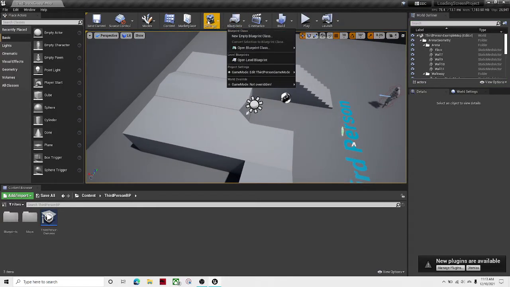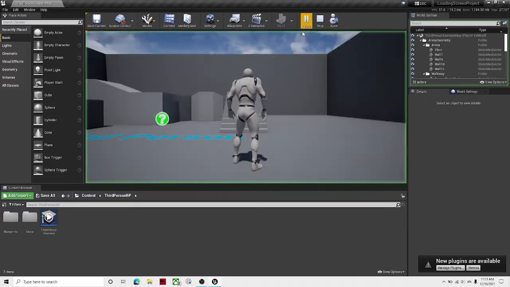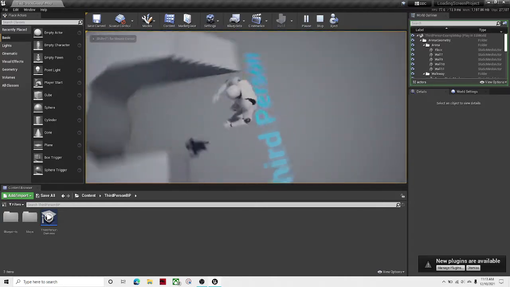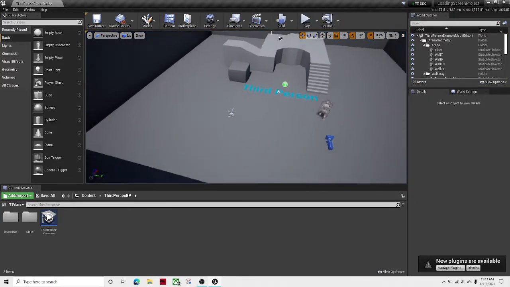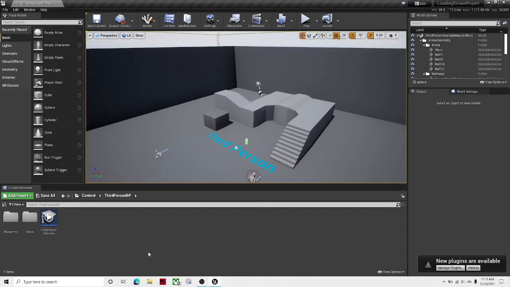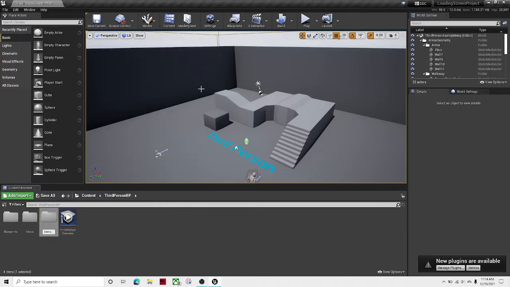Let's say you have a game that has really high graphics and takes forever to launch on something like a Chromebook. Like this, it's even a bit laggy right now. And you want to add a loading screen just to add to the aesthetics. I don't get that. But still, so first, let's create a new folder and call it loading screen.